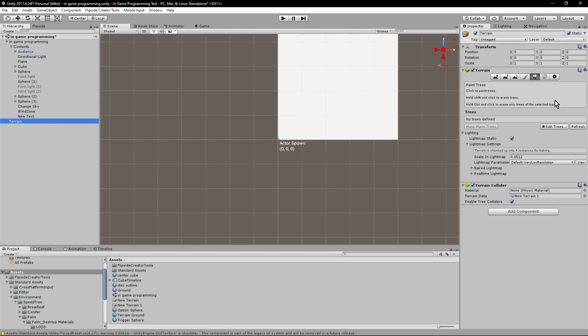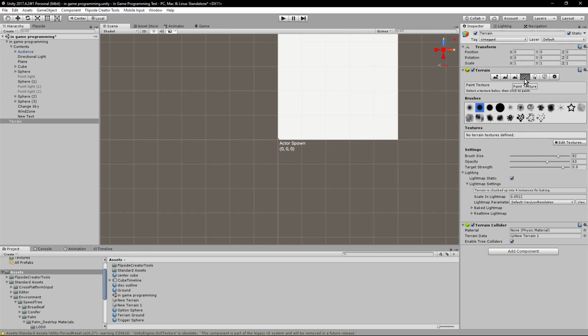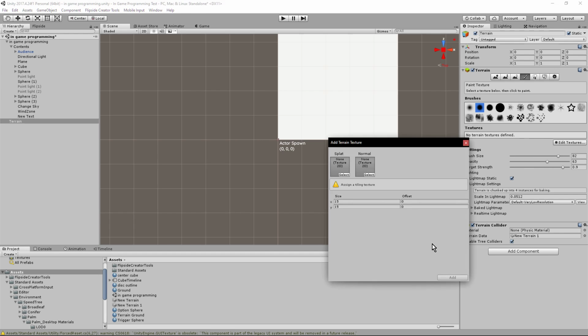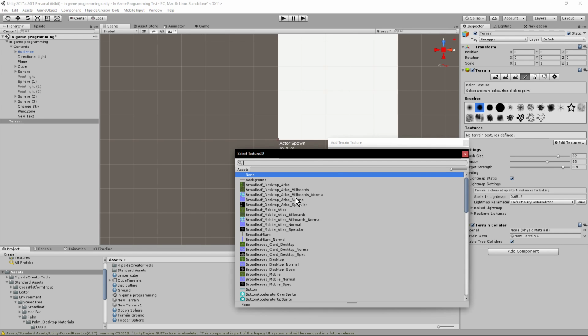Now we want to add a texture to it. So in that case, you would go into this paintbrush, and it shows you all the different paintbrushes, which is cool. And you want to edit the textures because no terrain textures are defined. So add a texture, and then you can go in here and just click select, and then go find one.